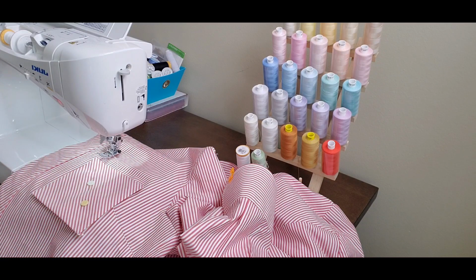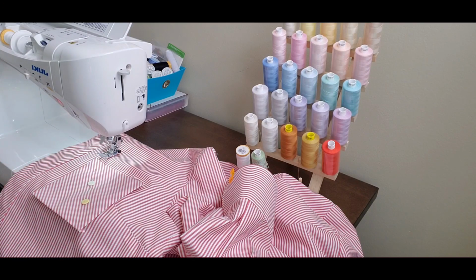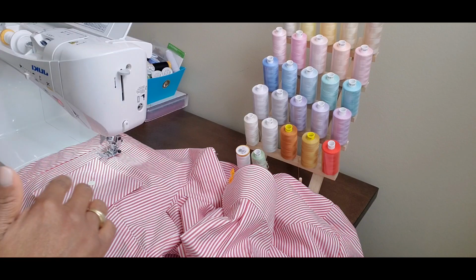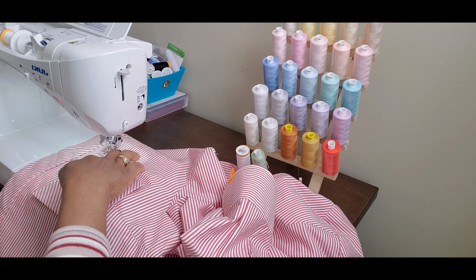So might as well take you on a ride to show you how I do the pockets, which I rarely do. It's as simple as deciding which way the pocket design is going to go. I just showed you 2 options. I was thinking of going horizontal with the stripes because the shirt has the stripes going vertical, and I didn't want to do the same thing. I wanted to break it up and show a little contrast, making it easier on the eyes. So I looked at it and was undecided. The one that's cut on the bias is the one I'm doing right now.